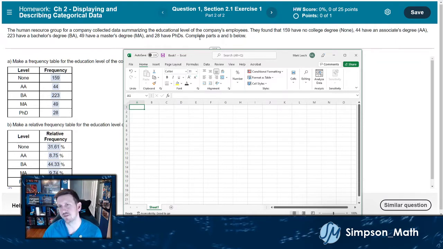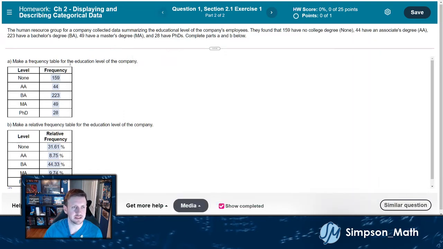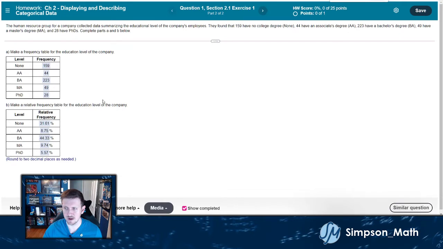They found that 159 have no college degree, 44 have an associate's degree, 223 have a bachelor's, 49 have masters, and 28 have PhDs. They want you to make a frequency table for the education level of the company, and then make a relative frequency. And when you do your relative frequency, round to 2 decimal places.